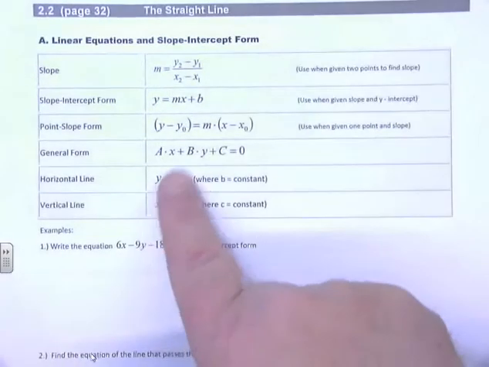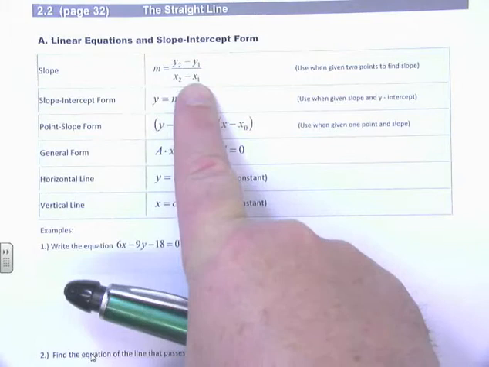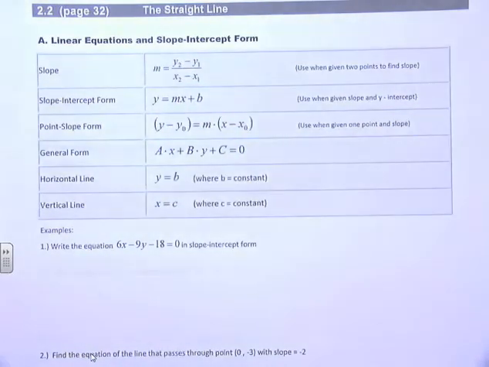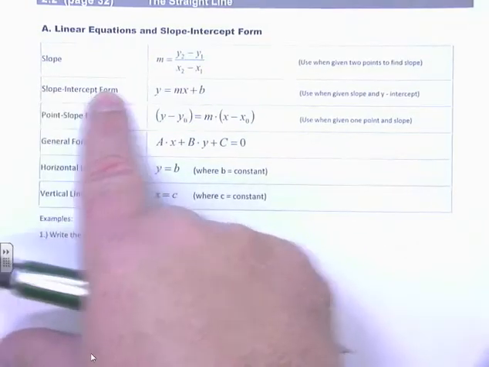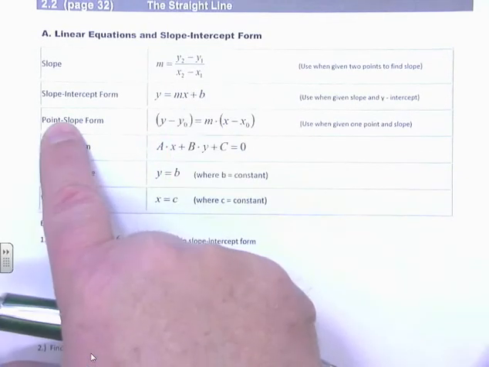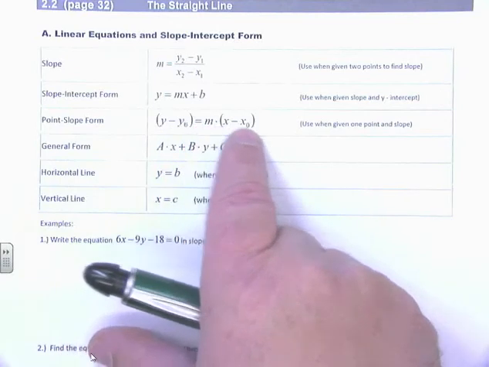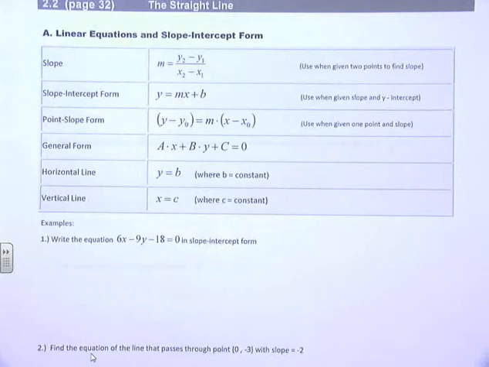First off, you got the slope. We just went over that. The standard formula for slope is rise over run, changing y over changing x, or y2 minus y1 over x2 minus x1. There are 5 formulas for lines, and they got names. You've seen these guys before. There is the famous slope-intercept form, y equals mx plus b. The next one is the point slope formula: y minus y0 equals m times x minus x0. There's the famous general form, a times x plus b times y plus c equals 0.